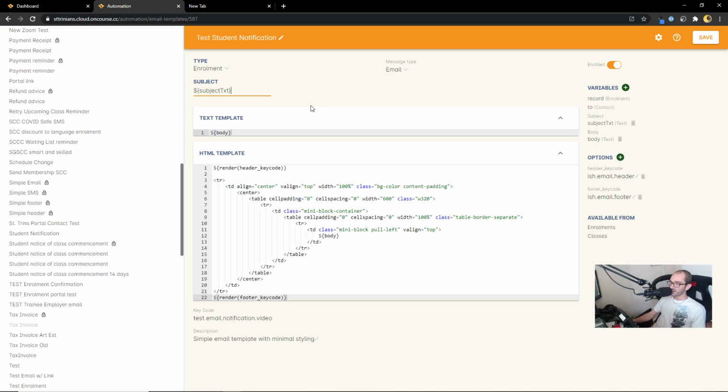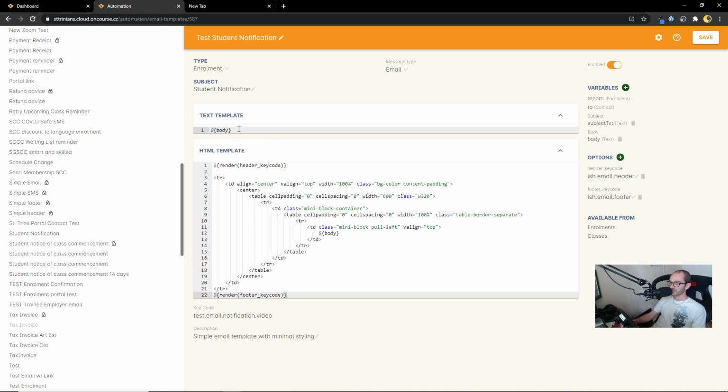Let's say for this particular email, we know that we want to call it a particular subject. So we'll just call it student notification, because we know we want to call it that all the time. And then for the text template, so we have these two templates here, we need to delete these variables as well, because we don't need them.